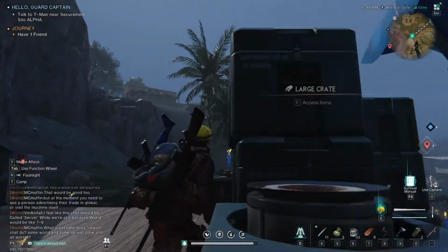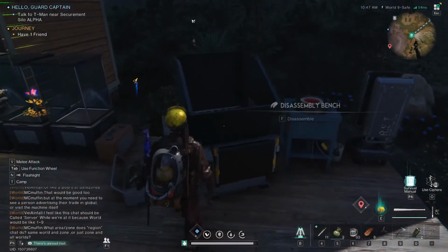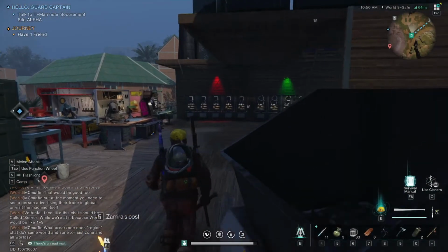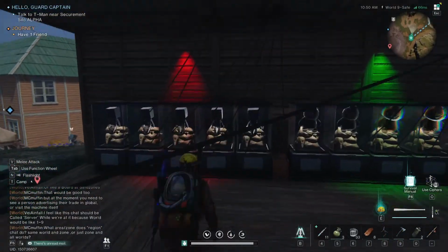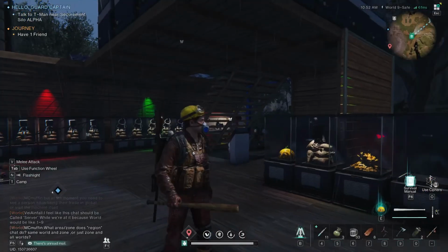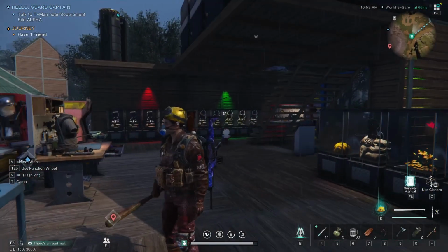Now once you get those items, you simply want to come back to your territory, open up this assembly bench, click select all, and you'll be able to disassemble everything in your inventory that you've just gathered in the Red Sands area, and you'll be able to get as much special plastics as you want from that. So that's pretty much it.